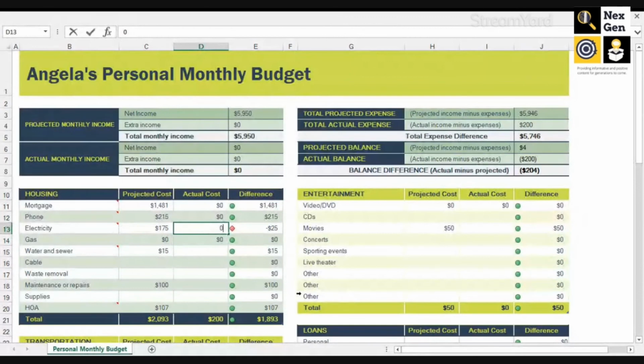So hopefully you got something out of this spreadsheet, and you can see that budgeting really isn't painful. If you look at each category and then try to decide on areas where you can reduce, we're not focusing on the income until we're finished. And then you may decide, let's say the expenses actually were more than the income, then you know that you're probably going to have to make other adjustments, which may include increasing your income. So this is basically the cleanest way to find out if there are any, what we call, leaks.